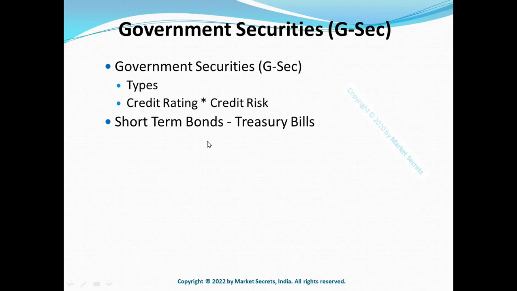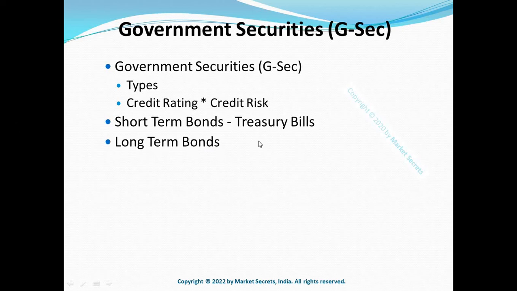For example, the 91-day T-bill can have a face value of 100 and it can be issued at 98 rupees. That means that you can purchase it at 98 rupees, and when it completes the 91 days, you will sell it back and get 100 rupees. So it has the cost of 98 and payout of 100 rupees with a profit of 2 rupees. This 2 rupees is the interest over the 3 months, and the effective interest rate is about 8%.